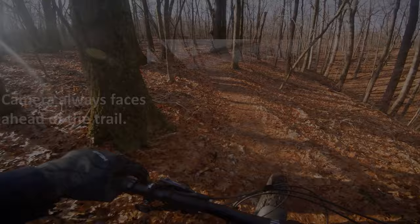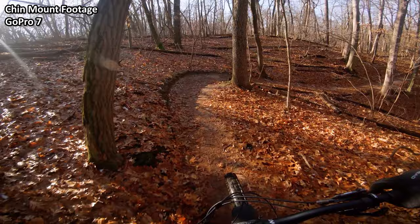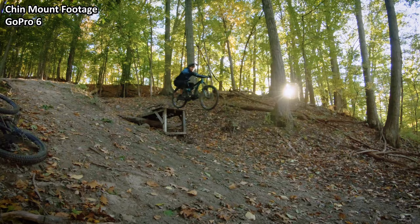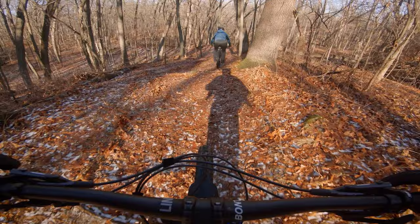Gimbal footage, on the other hand, can sometimes be pretty bad in sharp turns, because you only see where the rider is going after he finishes the turn, or at least after the halfway point. So throughout most of the turn, you either just see trees or a wall of dirt if the rider is going through a berm. One more thing is when you want to record someone doing a drop or a jump or maybe crashing, all you have to do is face their direction. With this setup, you're way less likely to miss out on some really awesome footage.